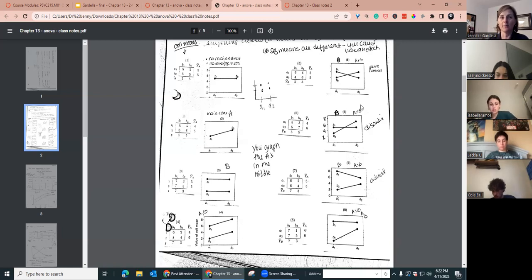Whatever it is, treatment A or B does not function across the different levels of the other variable in a normal way. Something happens. And this kind of makes sense with just the basic examples that we've seen. A 10-year-old taking a pill is not going to have the same effect as a 20-year-old taking the same pill. That is why, you know me, I love the COVID example. That's why there's a different vaccine for children than there was for adults, and the kids one was released much later. Because kids and adults, our bodies don't react the same over time, or to different medication levels, or to medication in general. So they're going to react differently.